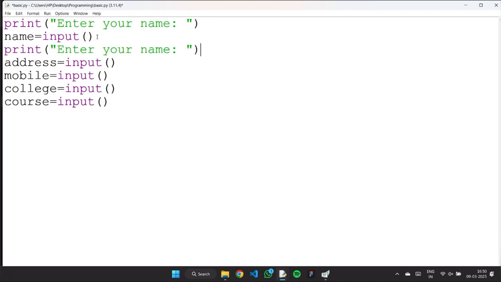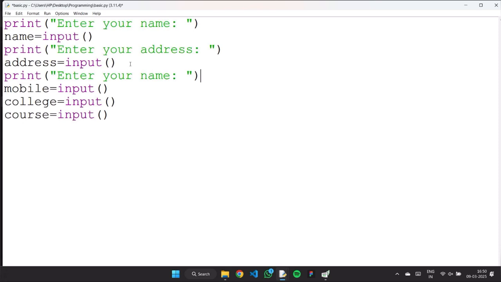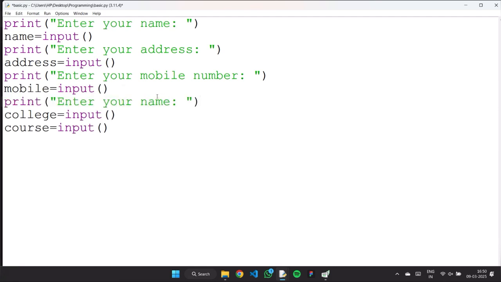After that, enter your address. Here, enter your mobile number. Here, college. Here, course.